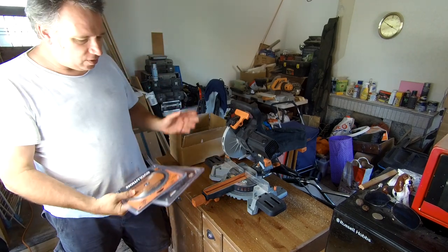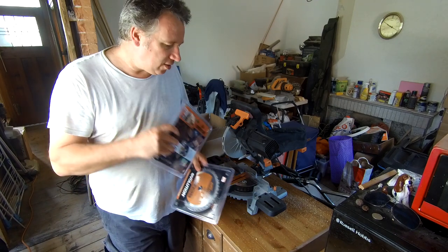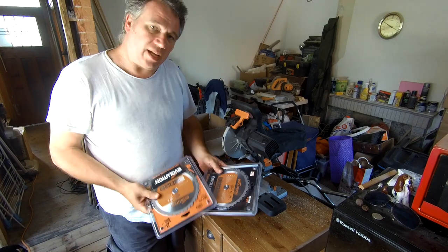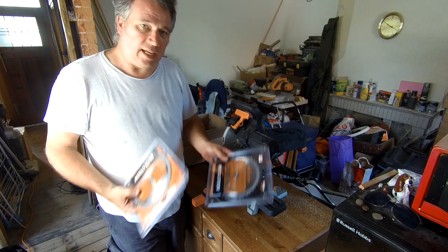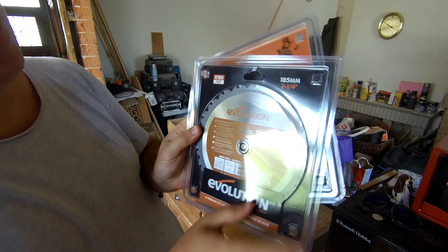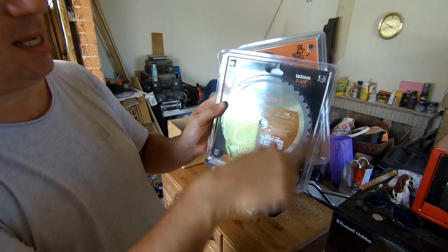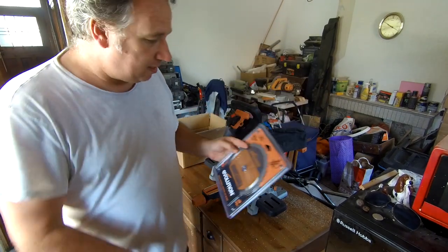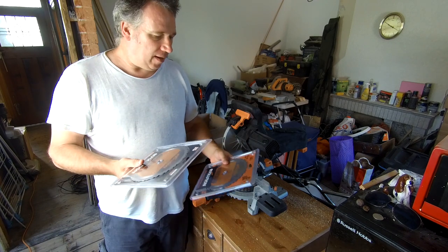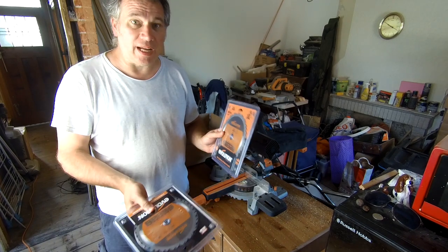This is one of their new products and there were a few teething troubles. I think it's exclusive to Screwfix, so they should sell the blades, but at the time I got this I wasn't sure whether Screwfix were selling them yet. I spoke to the people at Evolution and ended up paying for a new blade — and even Evolution sent me the wrong one. The codes matter: CS is for the circular saw, which rotates a different way. I contacted them and actually helped them sort out some of their teething problems about how the blades should be highlighted so you don't buy the wrong one.